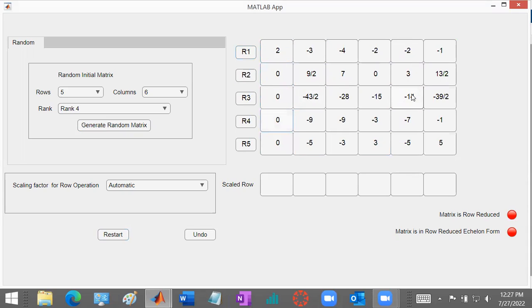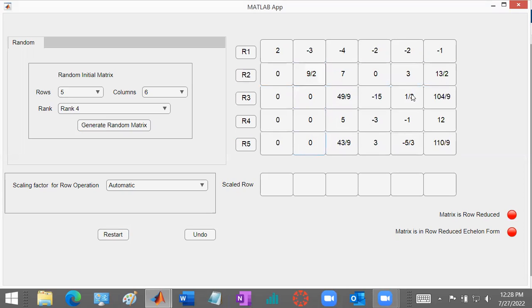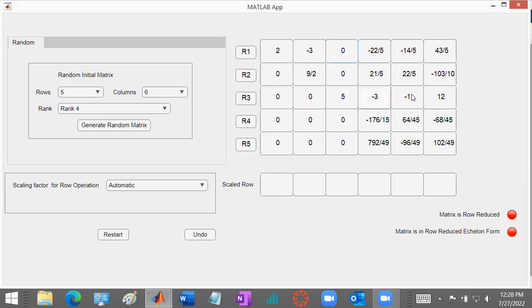Oops, I don't want to click that. So 9/2, we'll cancel this out nicely. By multiplying, it cancels. This one's kind of hard, but you still have to do some division no matter what. This right here, cancel this out. 5. It's kind of hard. Let's say 5 is our pivot. Use 5 to cancel this. So this, we use to cancel this out.